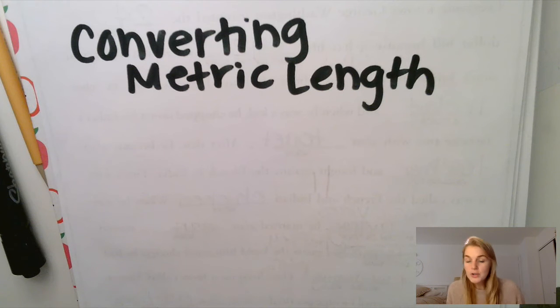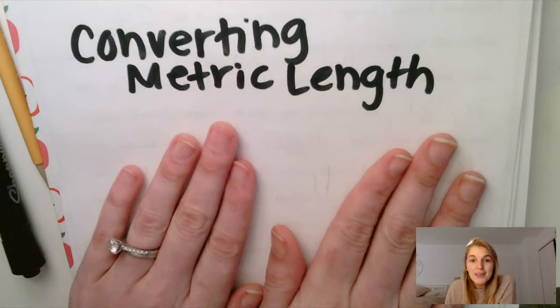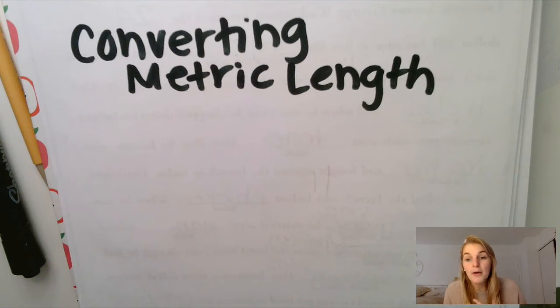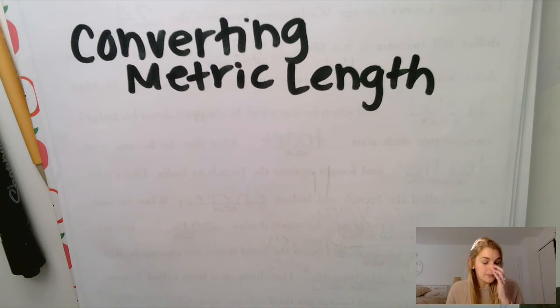What's so interesting is I know I showed you guys the Brain Pop video a few days ago, is that we developed the customary system, and it is a little bit confusing to convert because there's so many different things to remember. How many ounces are in a pound? How many fluid ounces are in a cup? But what's really nice about the metric system is they base their whole system around multiplying by 10 or dividing by 10. And each thing increases by those units, each different unit of measurement.